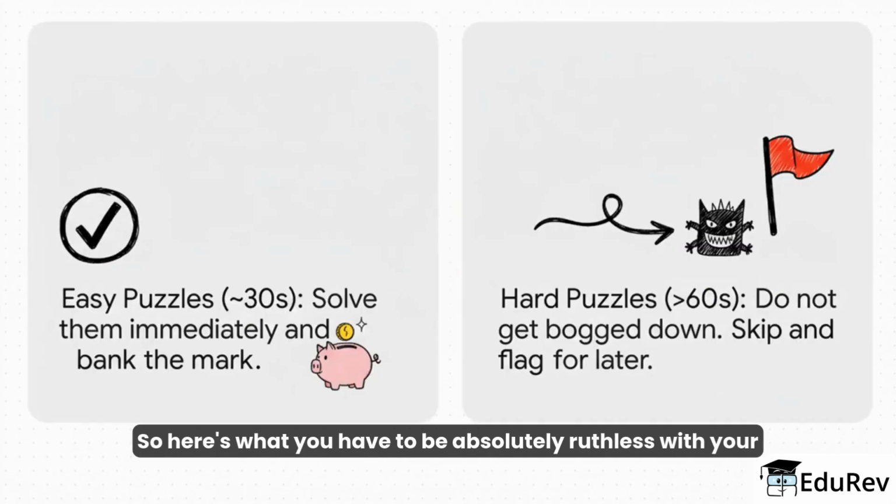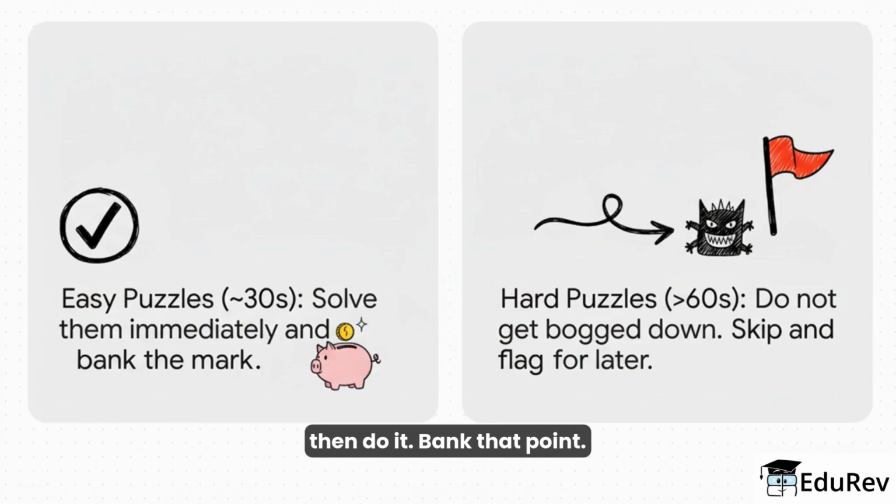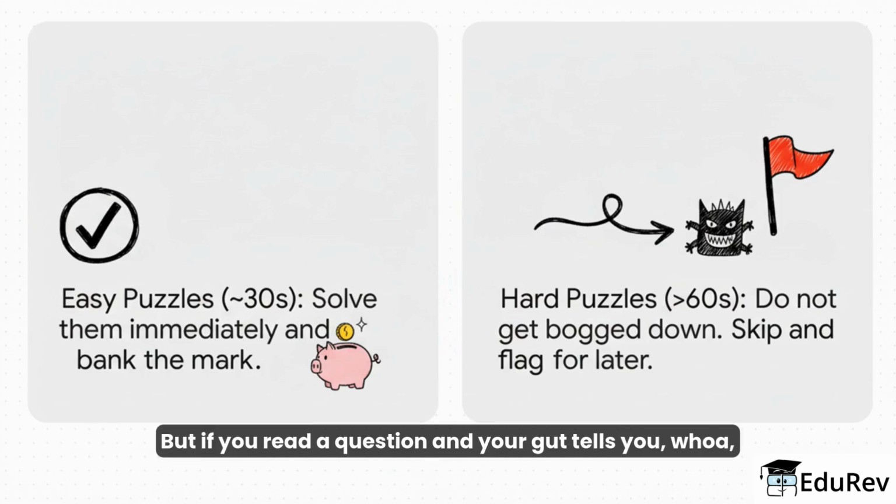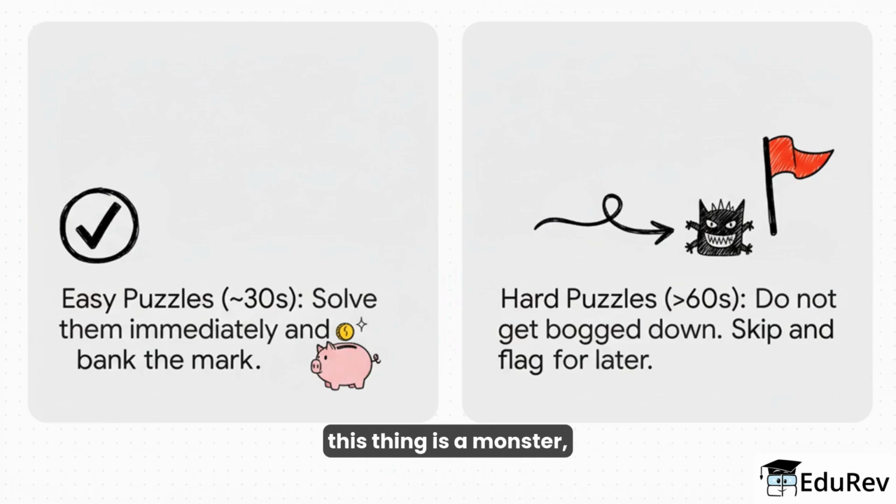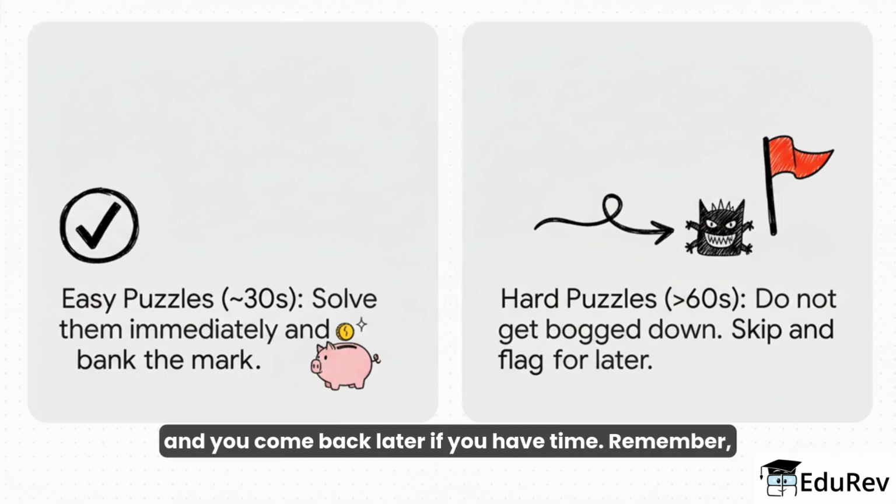So here's what you have to do: be absolutely ruthless with your time. If you look at a puzzle and think, yep, I can knock this out quickly, then do it. Bank that point. But if you read a question and your gut tells you, whoa, this thing is a monster, do not get sucked in. You skip it, you flag it, and you come back later if you have time. Remember, every question is worth the exact same single mark.